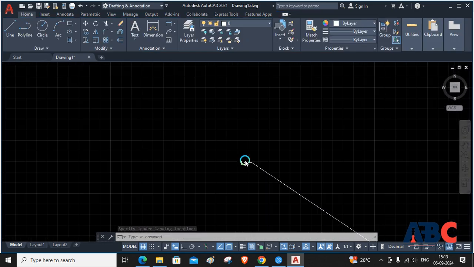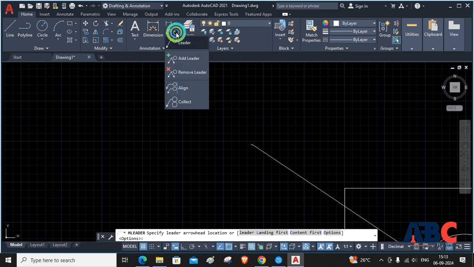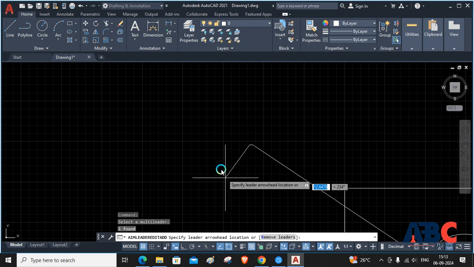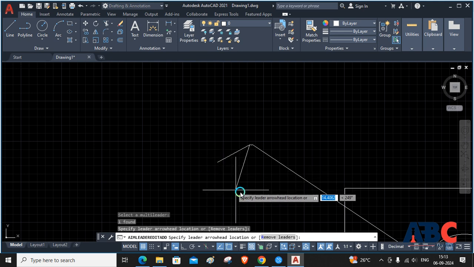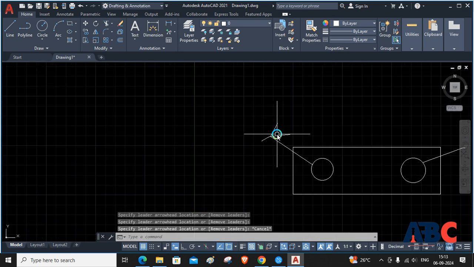This is how leader can be given. I can also add leader. This is how leaders can be added.